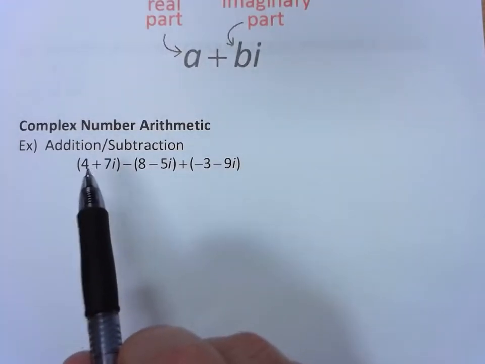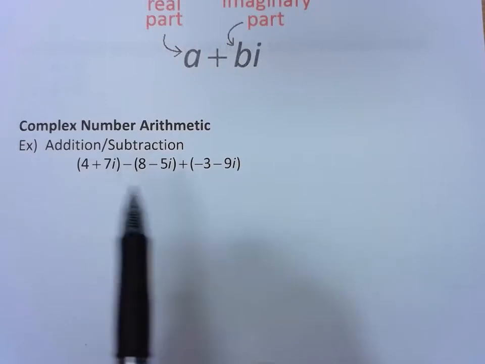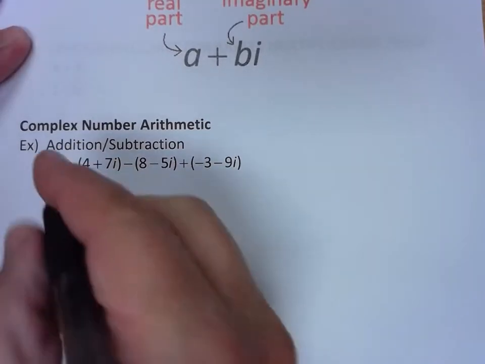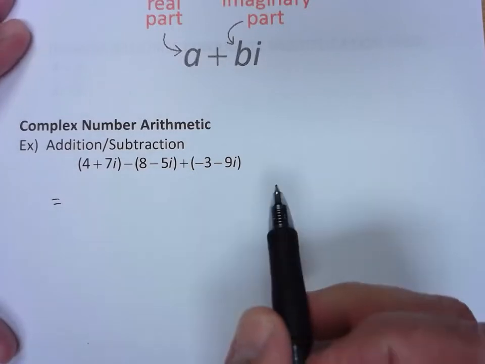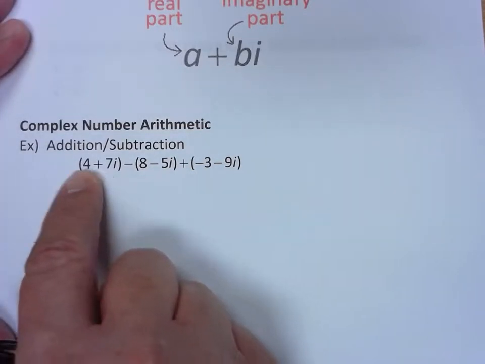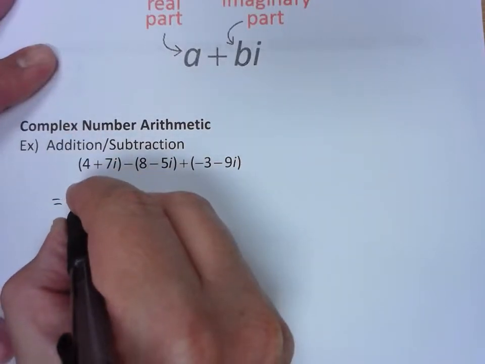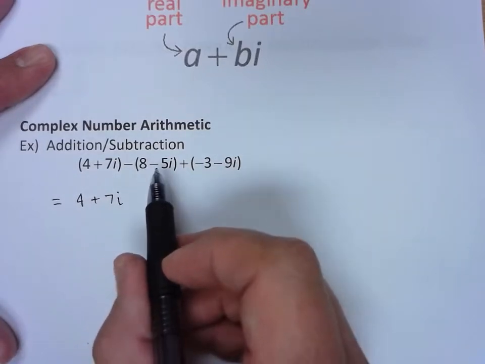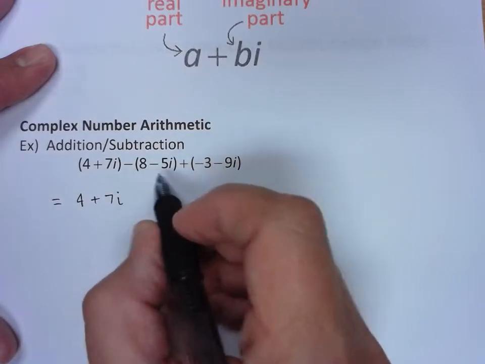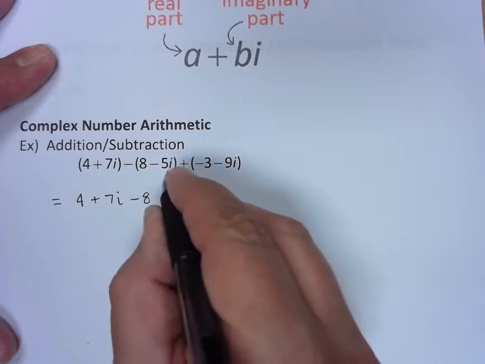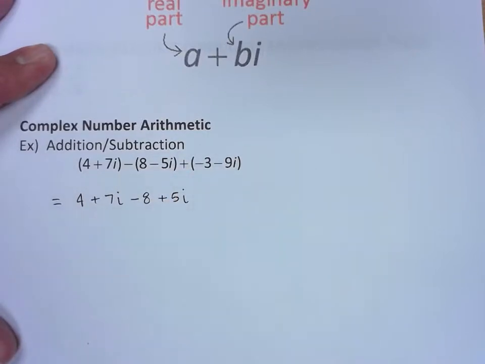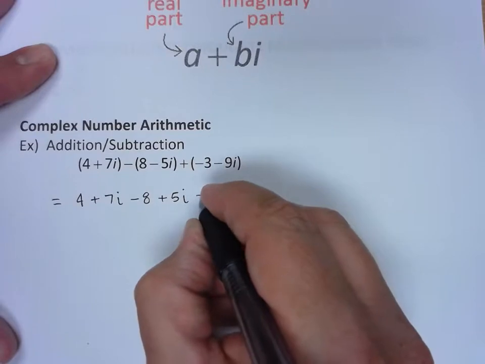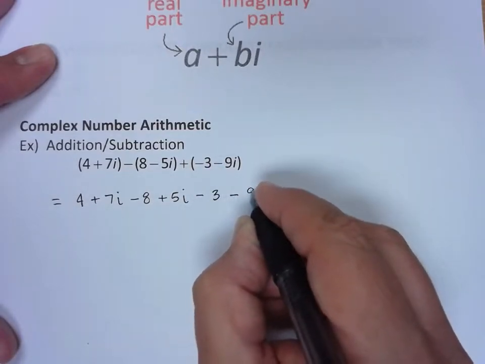So here you're prompted to take 3 complex numbers and then simplify this addition and subtraction calculation. Well, if your algebraic intuition kicks in, all you really need to do is remove the parentheses and identify the like terms. So the first pair of parentheses here, that pair is redundant. You don't have to do any sign changes, so you can just leave that as 4 plus 7i. The next pair of parentheses has a negative in front of it, so I'm subtracting this complex number, which gives you a proper sign change when the parentheses are removed. -8 and then minus -5i is plus 5i. And then the last pair is being added, so both parts of the complex number there are negative, so when those parentheses are removed, they'll keep their negative signs, -3 minus 9i.